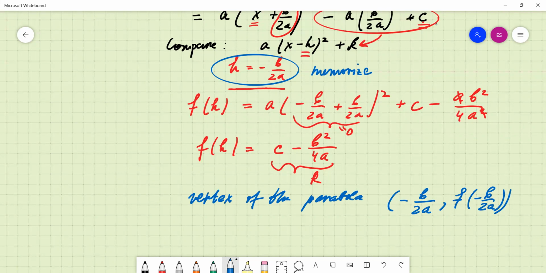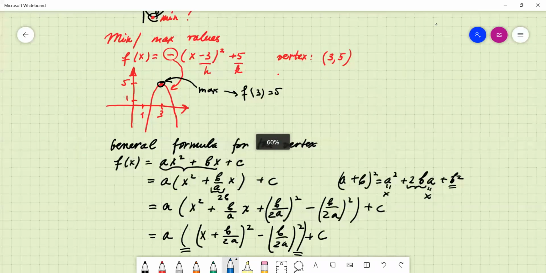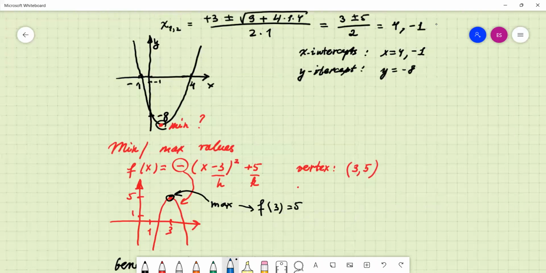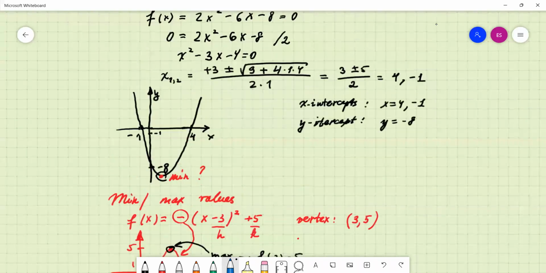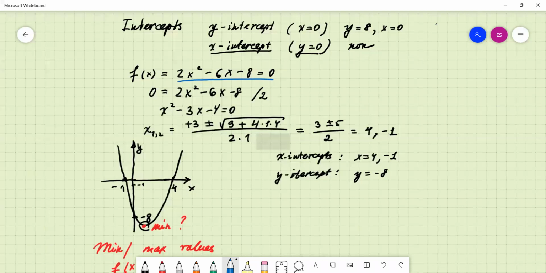Guys, remember I left one problem without a vertex. I did not finish it. That was a problem before. That's over here. I was asking what is the number here? Why don't we use this formula to calculate the vertex of this parabola? That's going to be my parabola, right? So what is going to be the vertex of it? The formula tells that h equals minus b over 2a.